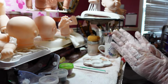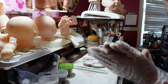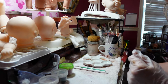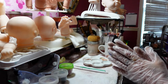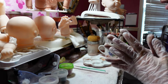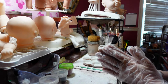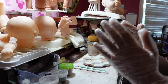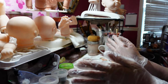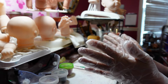By the way, for you guys that don't know, I use Heatset paints. So there's a lot of waiting with Heatset paints, because you have to put it in this oven over here to get the paint to stay on, and you have to bake it, and then you have to let it cool before you can do the next step. But you have as much time as you want to put the paint on there, and if you mess up, you can take it right off until you bake it. After you bake it, you can't take it off unless you strip it. So that's what I like about Heatset paints. There's two different kinds of Reborn paints: Heatset, and then there's acrylic.